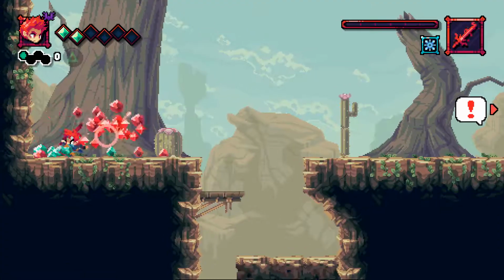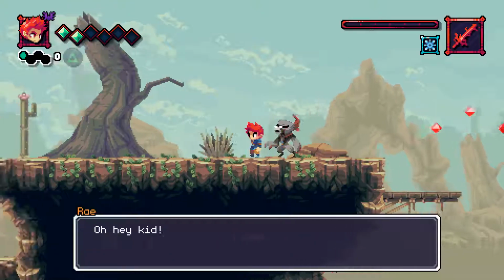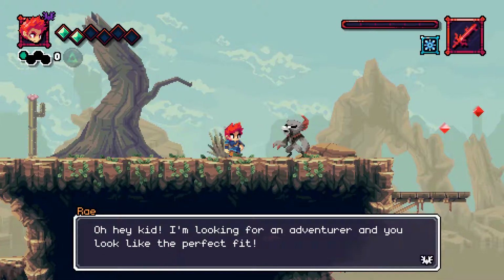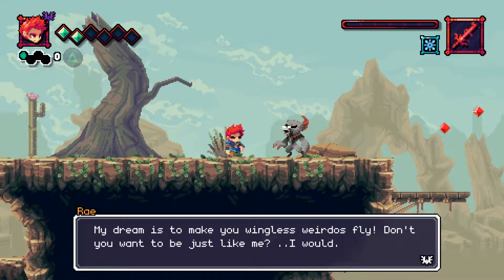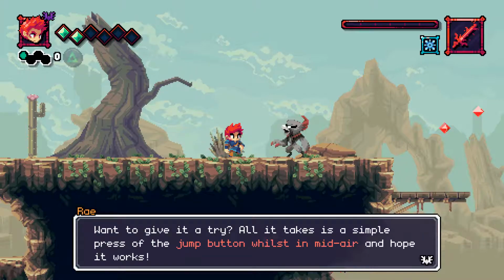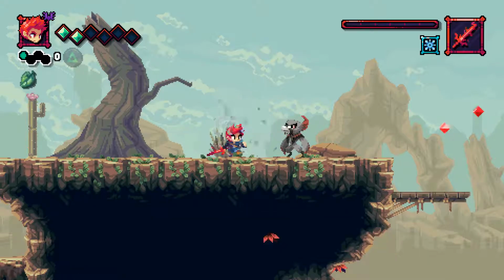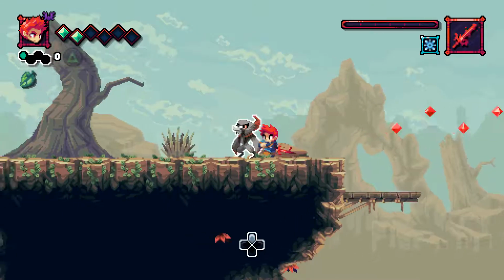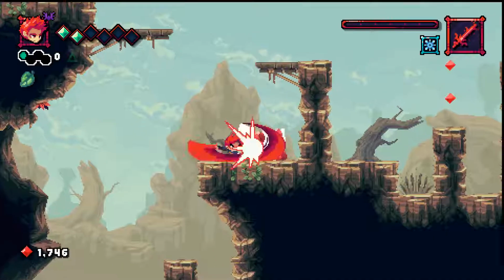Interesting. Quest marker in the middle of a stage. Not what we were expecting. Right there. You were looking in all the wrong places. I take objection to this description, but sure, I'll give it a try. Just hope it works. I'll have you know I don't suffer fall damage. It works fine, thank you, mate. You've done well.